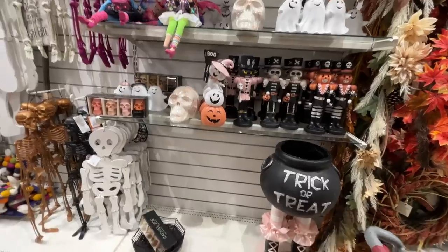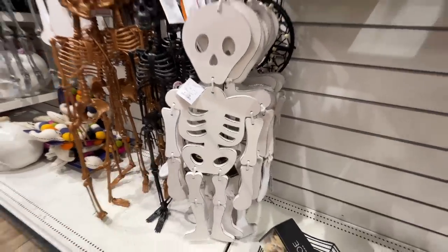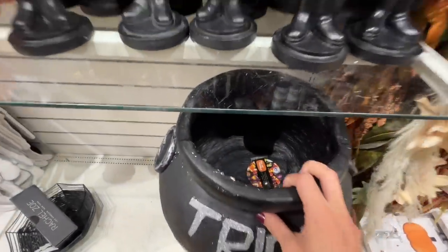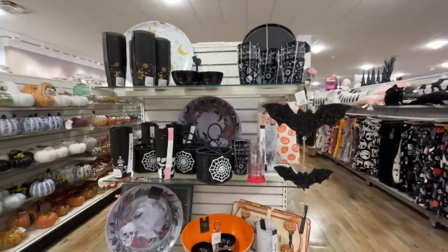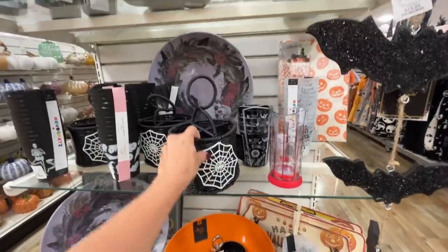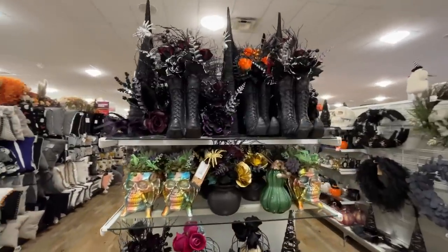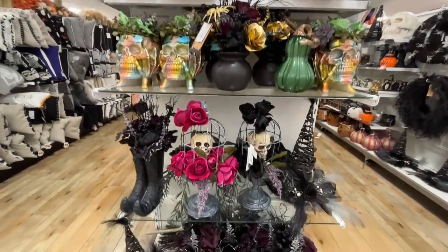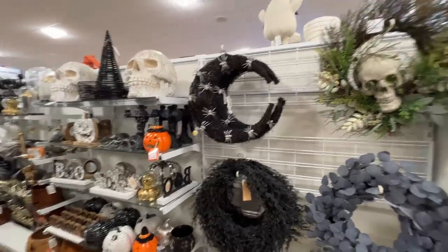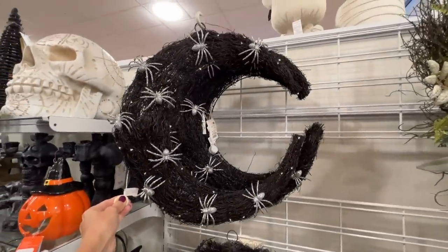Happy ghosts — I like a good happy ghost. I also love a good hanging skeleton, especially when they're bendy. It's $80 for the trick-or-treat cauldron where you can put your treats in there — double double boil and trouble and all that good stuff. Spider vibes — if you're doing a black and white theme, they have a little utensil holder for that. The darkness becomes her — Death Becomes Her, oh my gosh, such a classic. Bruce Willis — no one does it like Bruce Willis. All these wreaths, and this one's creative with twinkle lights in there.